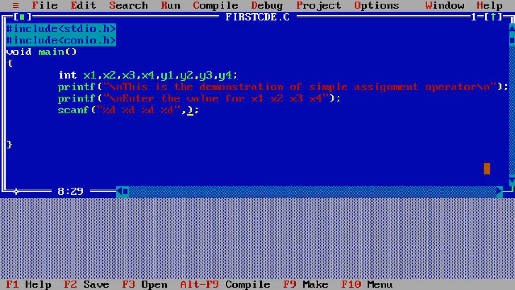Okay, and then comma, ampersand x1, comma, ampersand x2, comma, ampersand x3, comma, ampersand x4.